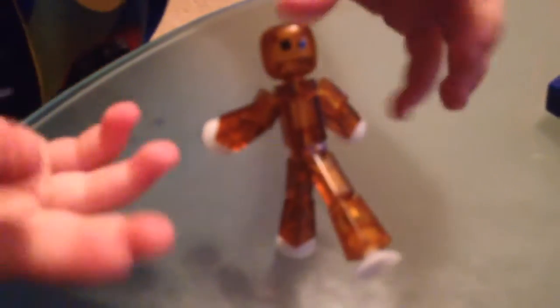It's cool you got this one because you have some other ones, right? Yeah, I think a blue one and a silver one. Wait, no, I don't have a silver one. I think it's a white one. But there's a silver one and a gold one. I want the gold one and the silver. That'd be cool. The gold would be worth a lot more money than silver. And diamond, there better be diamond. If you're a diamond fan, go get the diamond. Diamond pickaxe, too. So now you can put this one with your other stick bot collection. And let's play ball.